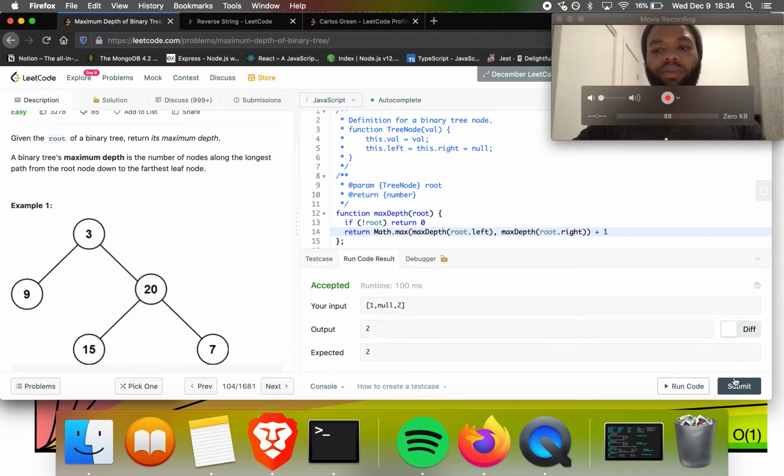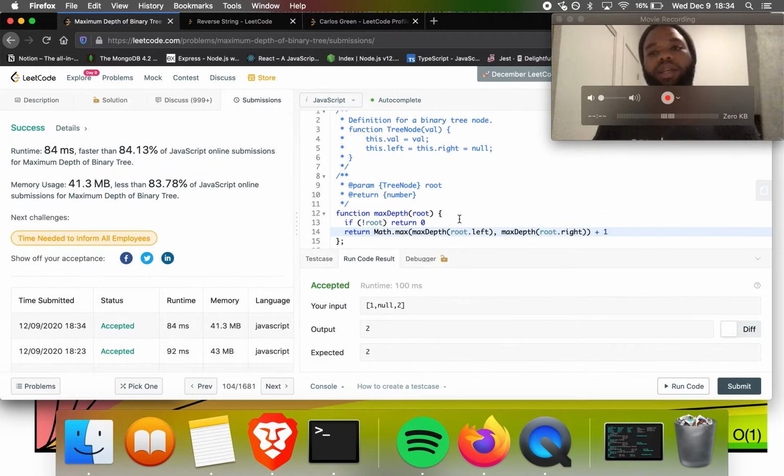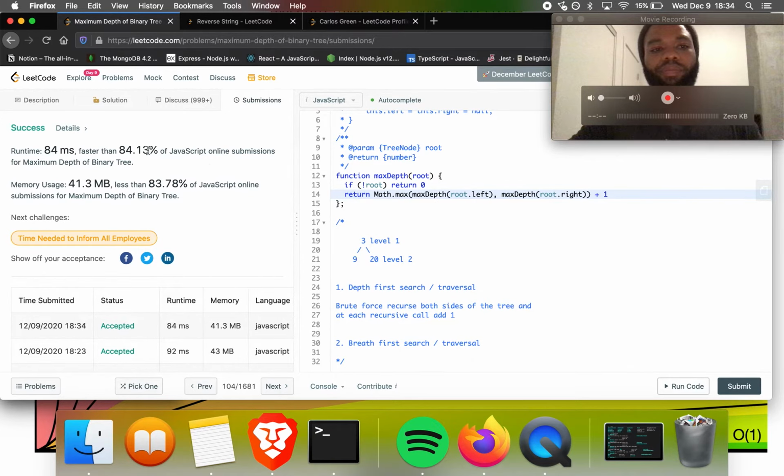So it's kind of trying everything at the same time. Not really at the same time, but we're trying the left and trying the right, and then figuring out whatever the max of that is going to be, and then returning it. So this is a recursive solution. Only 2 lines, so it's not that bad.